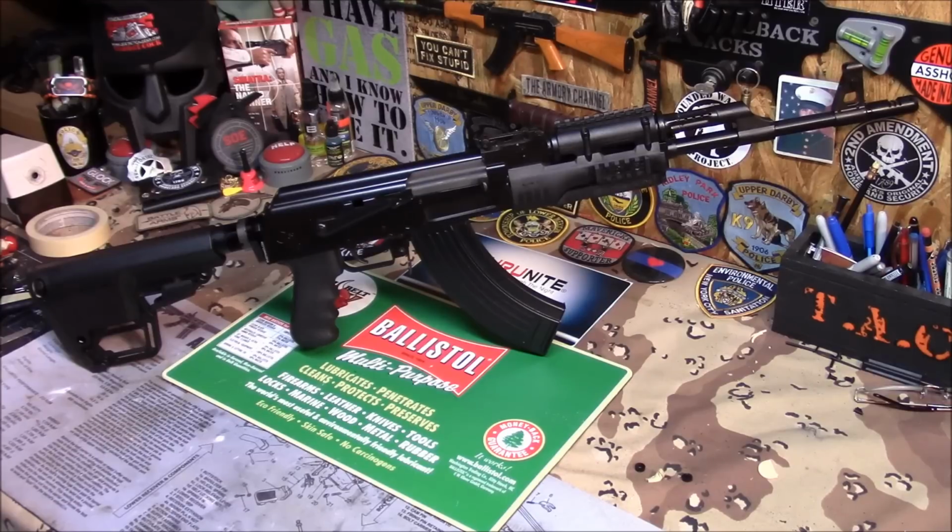So there it is, a nice black tactical AK, and I love it, man. Love it. It's looking good. I will bring it to work and show the guys. Oh, and put that ASAP on there if it fits. I think it will. I don't know, we'll do some updates on it later, some shooting videos.